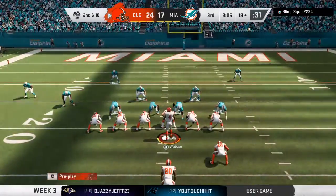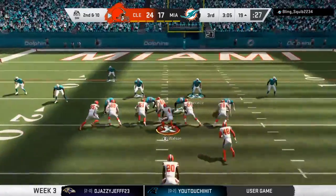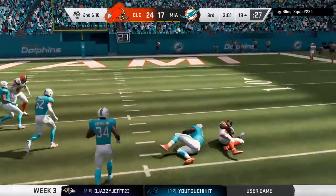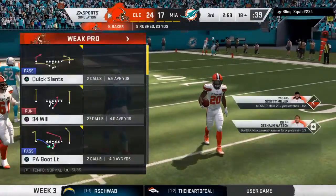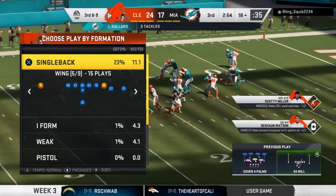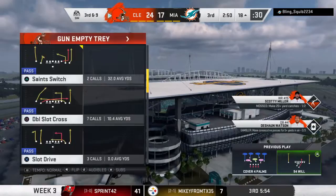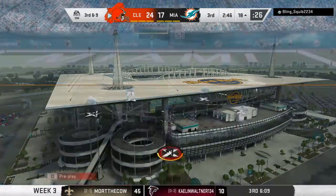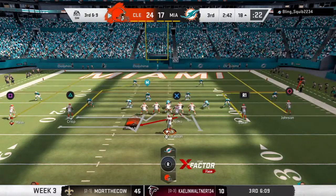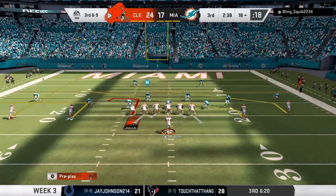So after the incompletion on first, now 2nd and 10. And he'll give it here to his running back, and he'll get this down only to the 18. Only a yard on the pickup there, so it leaves him needing a conversion here on 3rd and a tough 9. Now, they struggled to get him rolling on the ground in the first half, and that's sort of continuing here in the 3rd quarter. Yeah, but I don't think it's time to abandon the running game. I would say keep feeding the horse, and I believe he'll eventually reward them, especially as we get deeper in the game.